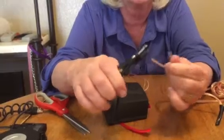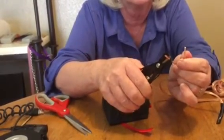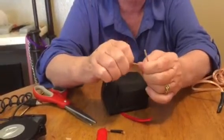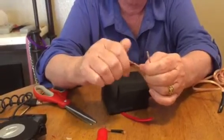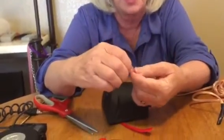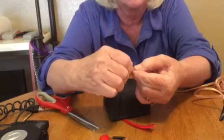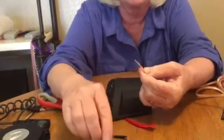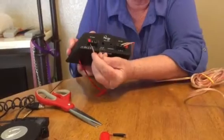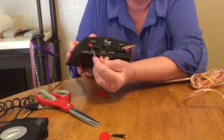Do a nice cut, and instead of pulling it off we're just going to twist it off nice and easy, so you have basically a needle-sharp twist. It'll very easily go right into the back of the amplifier right where they're supposed to go — red to red, black to black.